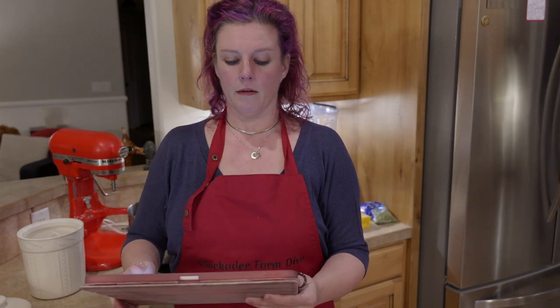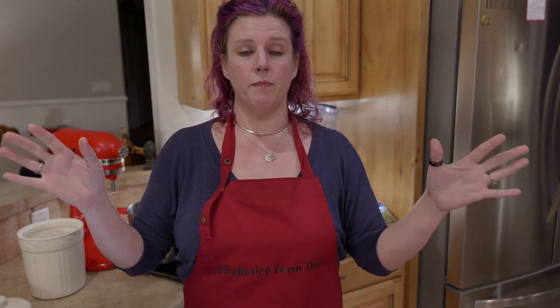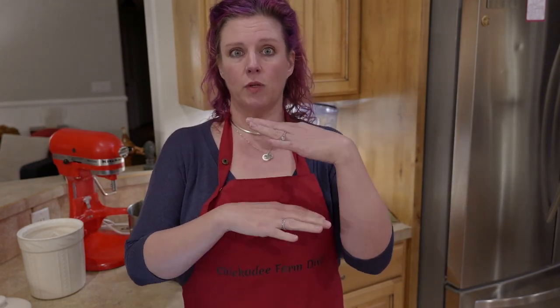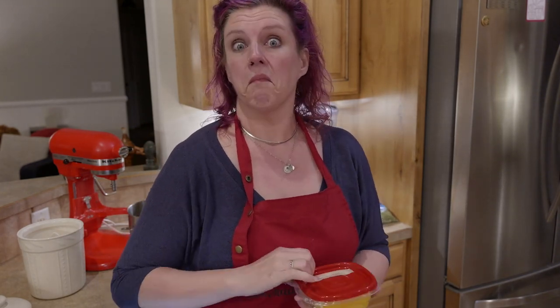And I think it's pretty much the same concept as all of the others. And the thing about Danish pastry is that it is like a croissant dough or a puff pastry. So you have butter in it and you fold it multiple times so you get all of those flaky layers. So we are going to start on that because this needs to sit overnight after it has been initially mixed up. So we're going to start on the dough. But first, we're gonna open this lemon curd, see what it looks like.